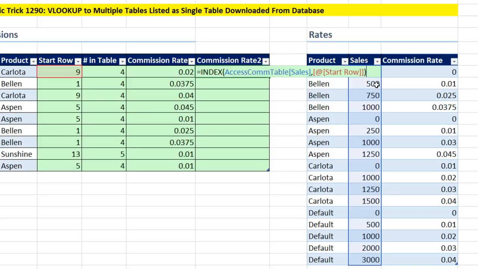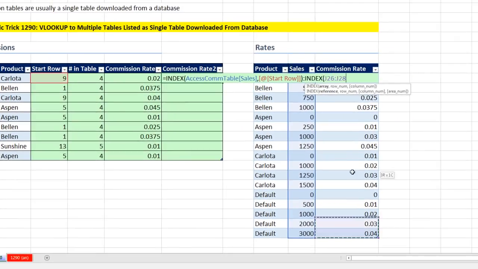But watch this. How do you get index to look up a cell reference instead of a value? You put it into the context of a cell reference or a range. And colon tells index it has to look up a cell reference. Now, it won't quite show us yet until I put the second index. And now what do we have to look up? We actually have to look up the last cell in the table in the commission rates column, comma. And what do we need here? We actually need to go down 9, then add 4 and subtract 1.